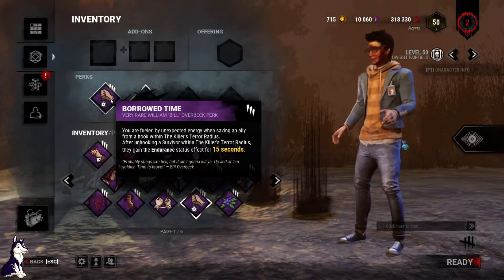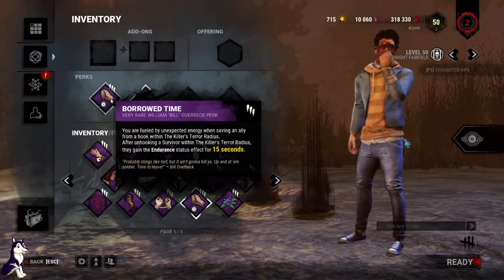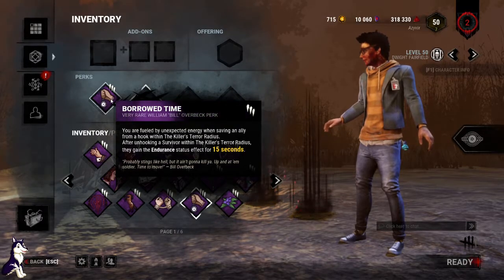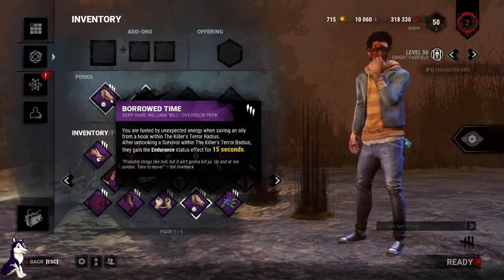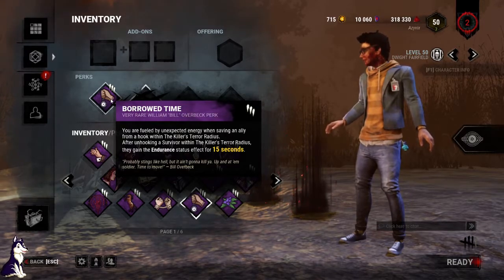Now our next perk is Borrowed Time. It is a Bill teachable from Left 4 Dead. Love it. Basically what Borrowed Time does is, if you have a survivor on a hook and the killer is within the terror radius of the hook, meaning you can hear the heartbeat, and you unhook that survivor with Borrowed Time, they have 15 seconds where they can take a hit.